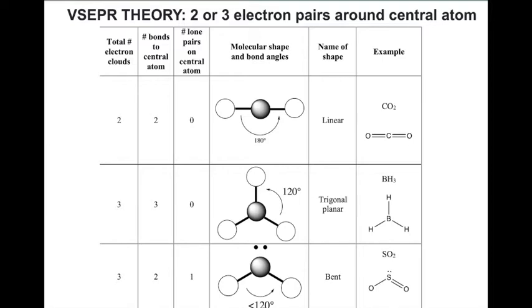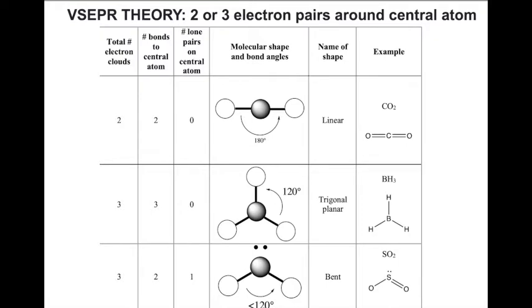We're just looking at a cluster of electrons, an electron cloud, whether it's a single bond, a triple bond, a double bond, whatever it might be. Okay, so here's our one example of when there are two electron clouds. Then we can look at these two examples here and here of when there are three electron clouds, and these are the two possibilities.